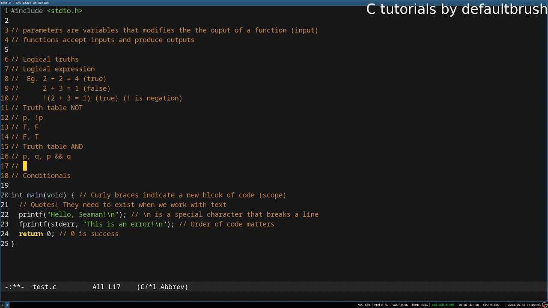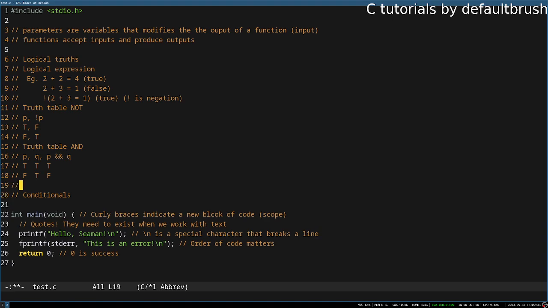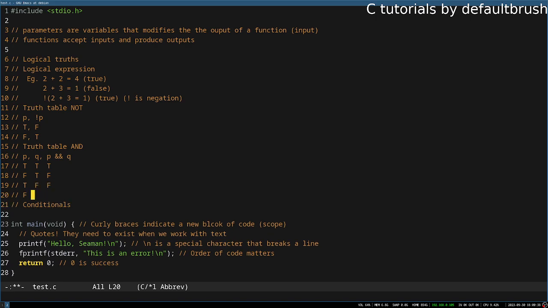I know the tutorial is getting a little slow, but this is really important. If P is true and Q is true, P and Q will be true. If P is false and Q is true, P and Q is false. The same thing in a different order is false. And when the two are false, P and Q is false.